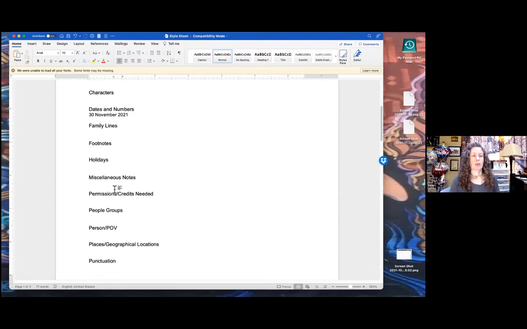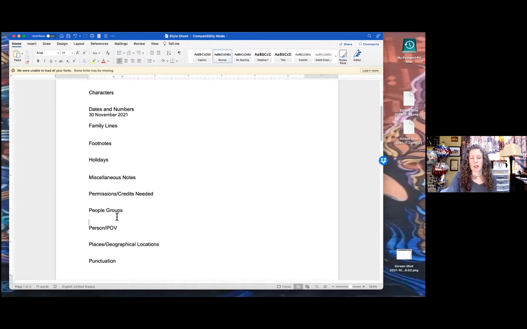Miscellaneous notes, this would be a place to put any down style capitalizations for certain things, or anything else that doesn't fit in these other categories. Permissions or credits needed. If you are quoting a song, you're going to need to get permission from the copyright holder to quote it. So you want to put a note here, the song title, and where to get permission from.